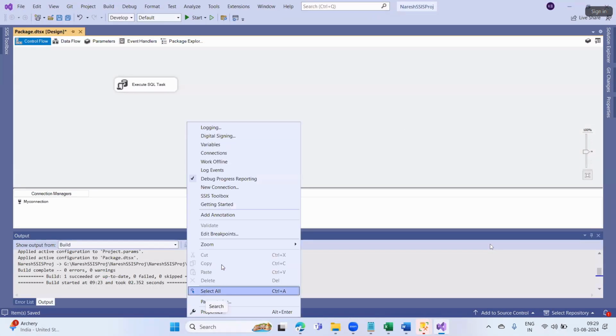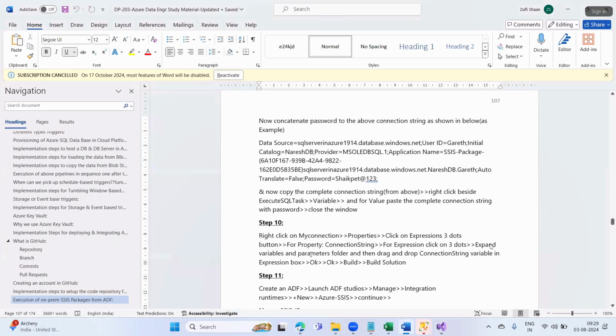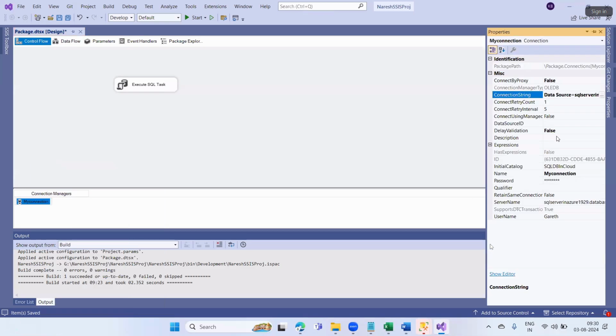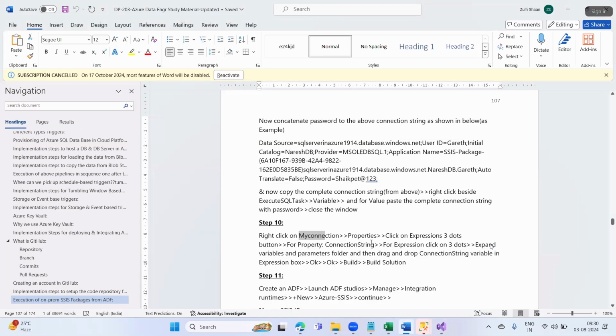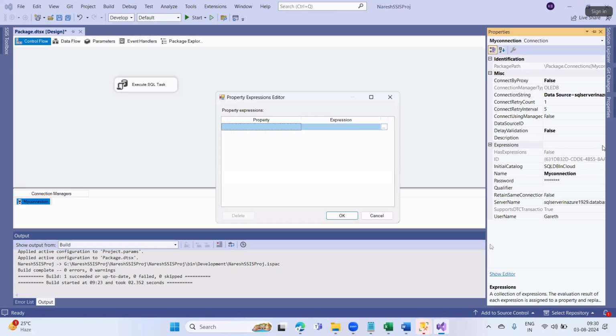Let me check. Yeah, the value got saved. This is done. Next, right click on my connection, properties. Click on the expression three dots button. Click on this ellipsis button.